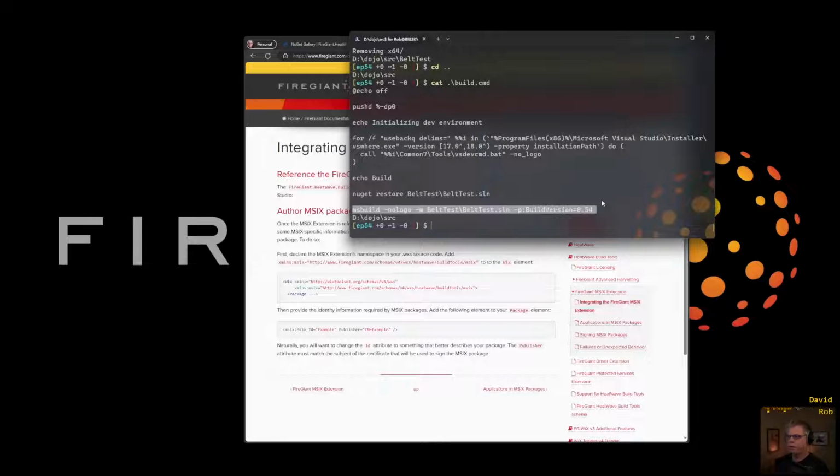Yeah, that's the easy way to do it. You can certainly do it from the command line, and you can see how advanced harvesting is straightforward and how you can get the heat tool using NuGet install. All right, I think I've summed it up. David? Yep. All right. I think you did.